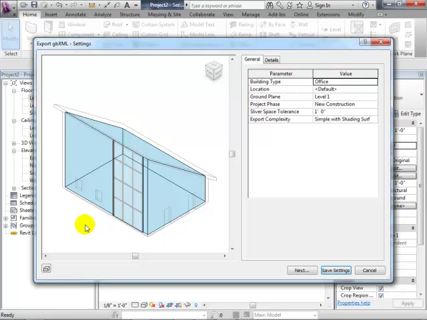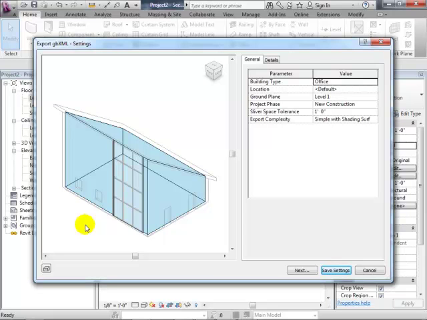Interesting things to know about this, though, that's kind of cool. Okay. There's things up here like office, the type of building, whether it's an office, a residence, a hotel, or whatever it is. That has to do more with the energy analysis in terms of figuring out, is it a 24x7 building, is it an 8x5 building, really how often is it being used, what the usage pattern is. Location, that we'll go ahead and set. That's actually something we need to get all the daylighting values right for this time. Ground plane determines if it's a building that has some underground surfaces versus an overground surface, what they consider to be the level of the ground.